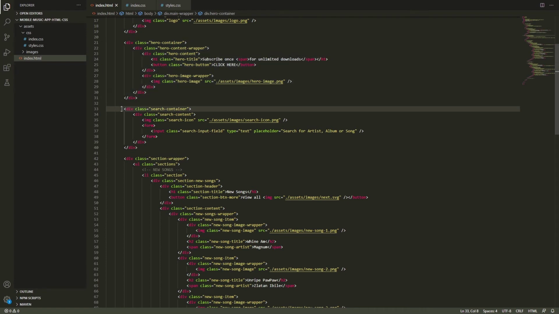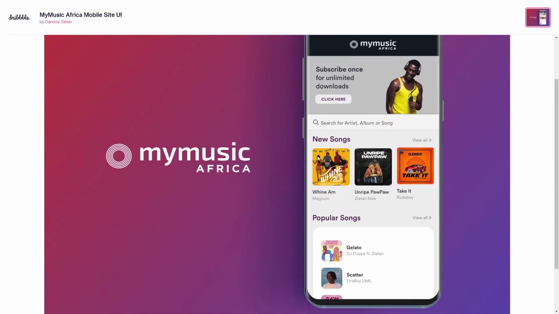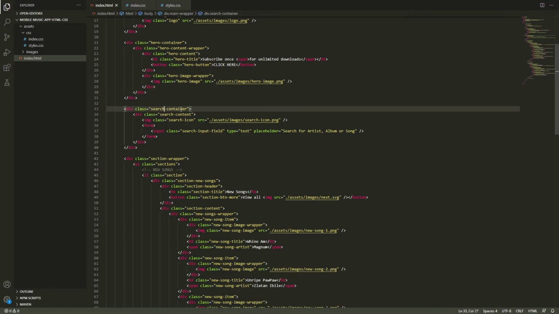The next will be the search container. Okay, let's take a look here. So basically it's very simple. We're just going to display this in the same line, the icon and the text. Basically the background is white and some color on the text. Nothing too complicated here. Okay, great. For the search container, because we don't need to add any color, I'm just going to ignore that.